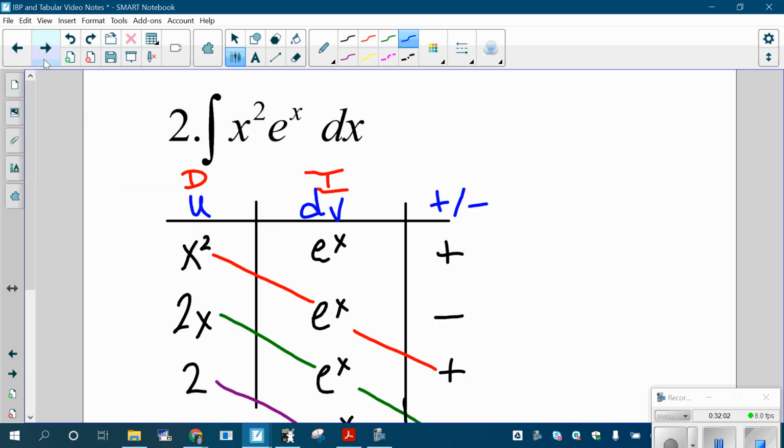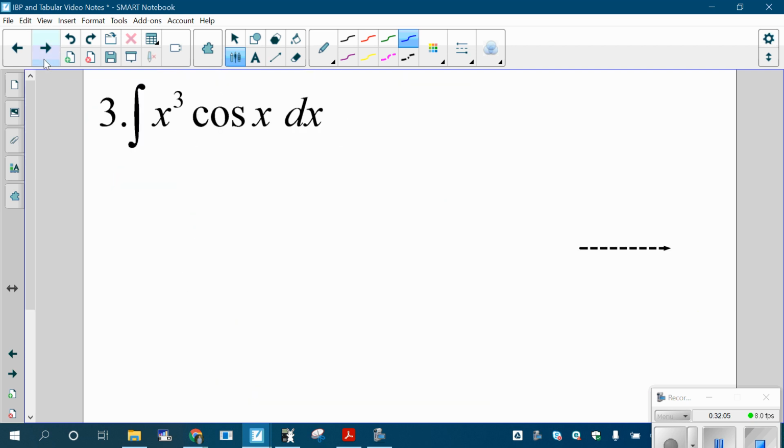I know it's been a long video. I want to try one more problem here. Okay. Stick with me. Because this differentiates to 0 and this integrates repeatedly, not only am I going to use integration by parts, I'm going to try and do this tabular one. I'm going to call this u because it is a polynomial, and when I got on my limit, I hit polynomial before I hit trig part. Okay, limit. That's trig parts at the end. So if that's u, this is dv.